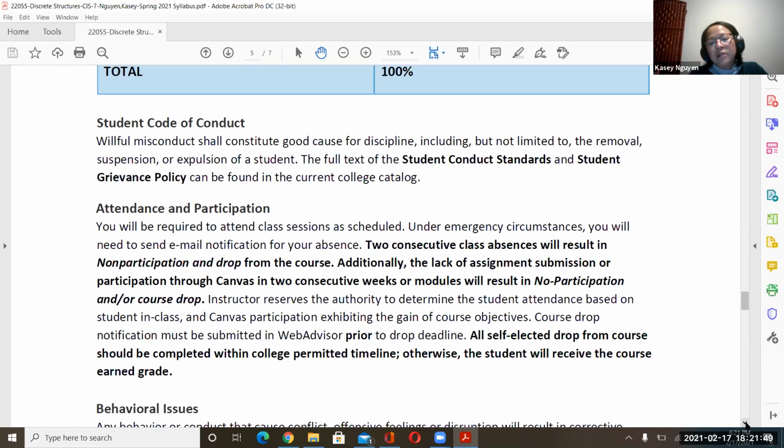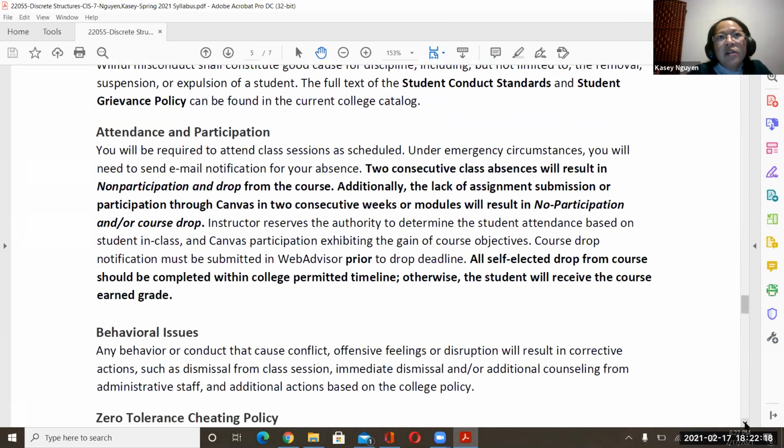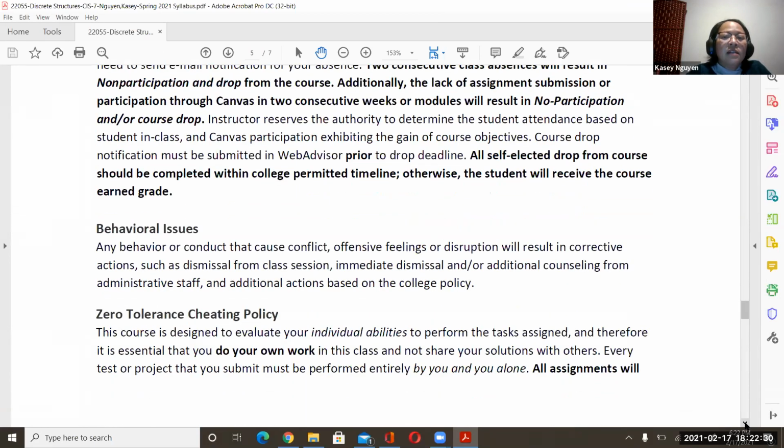If the student decides to drop the class, make sure that you look at the timeline from WebAdvisor to avoid the W. Now, if the student just stopped showing up, maybe 2/3 through the class, I would just give the student the grade that's earned in the class. And usually in those cases, the grade will be low. CIS-7 is regularly offered. I teach it every semester, and I intend for you to get through the course successfully, understand the material, so that you can move on to the next classes and future classes in the university.